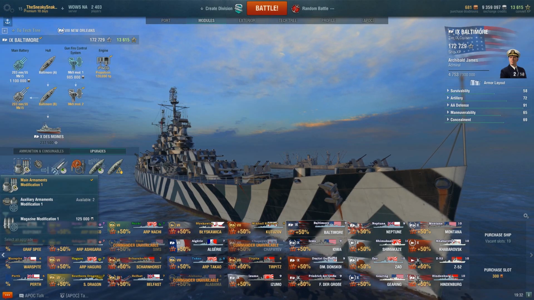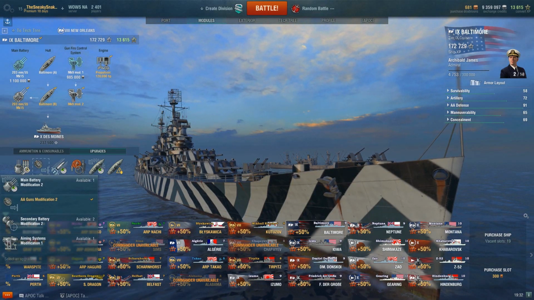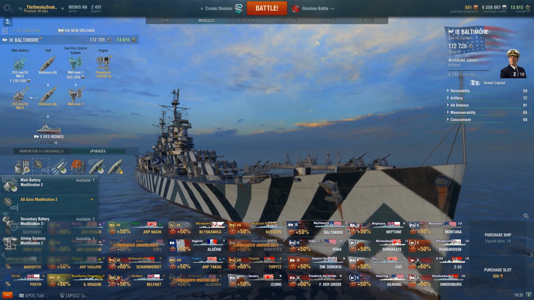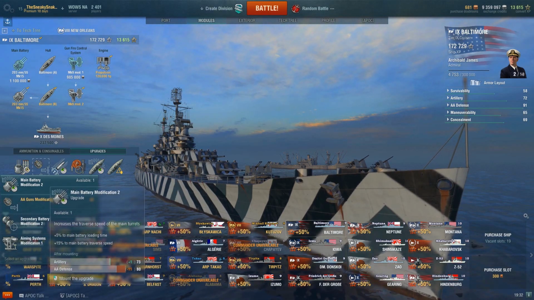Taking a look at my upgrades, main armaments mod 1 is a must for cruisers, as auxiliary and the detonation really doesn't do too much. For the second slot, I go with AA Guns Mod 2 to get that 7.2 kilometer range on your long range AA, which is something that is very, very important.